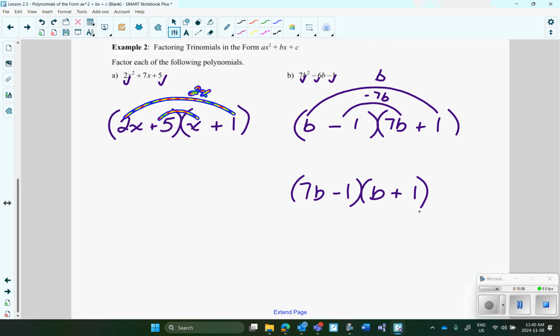So like, let's say you put this as your first guess. Okay, I'm sure some of you probably did. So 7b times b is 7b squared, minus 1 times plus 1 is minus 1. But when I do the rainbow, I get 7b and minus b. Together make plus 6b, right? Which is not right. I need minus. So doesn't that tell me I don't have to change the numbers? I just have to change the signs. So that way it'll work out to minus instead of plus if I switch the signs.